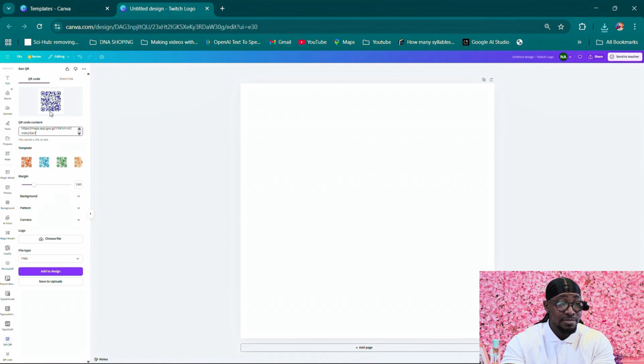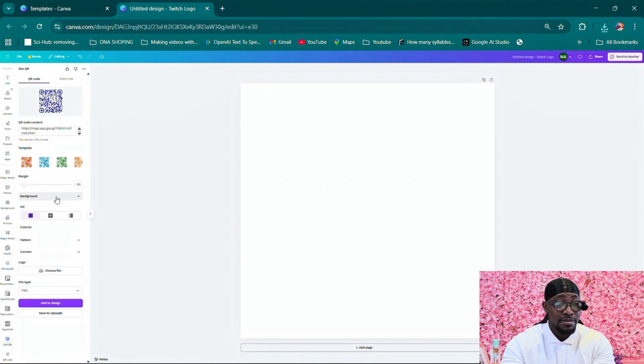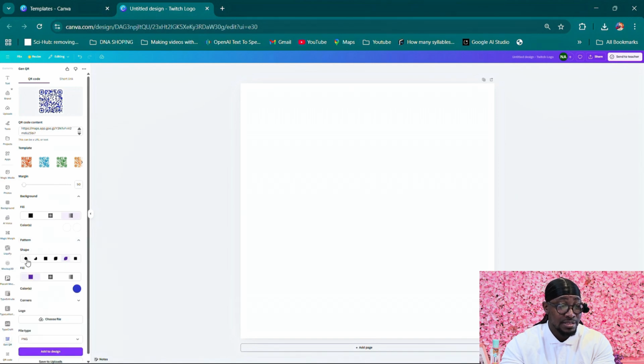Then here you can change the margin. If you look critically here, you can see that between the white and the QR code here, there is a bit of margin. You can alter that using this. So let's say we put it all the way back at 50, and then the background, you can always change it to whichever type that you want. You can change the patterns that you're seeing here by clicking this and change to different patterns. See, it changes in real time as you're changing it.